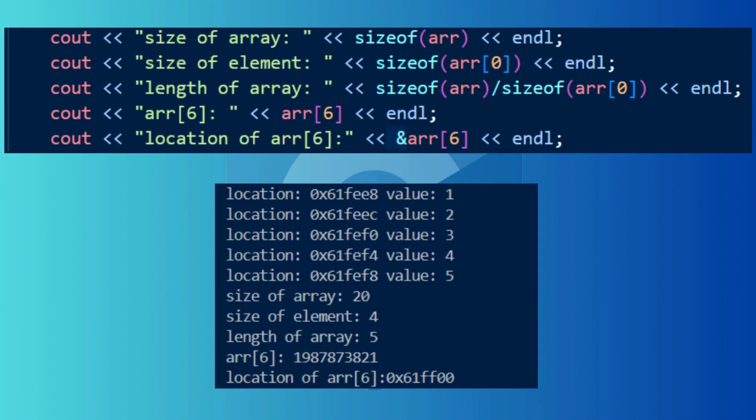Okay. So after that, I want to get the length of the array too. So for length, I will do a division. For example, I will divide the size of the array by the size of an element. So 20 divided by 4 will give us the result of 5. So there are 5 elements. Okay, so that's how it works. We cannot find the length with a length function like in Python, so we have to use that.